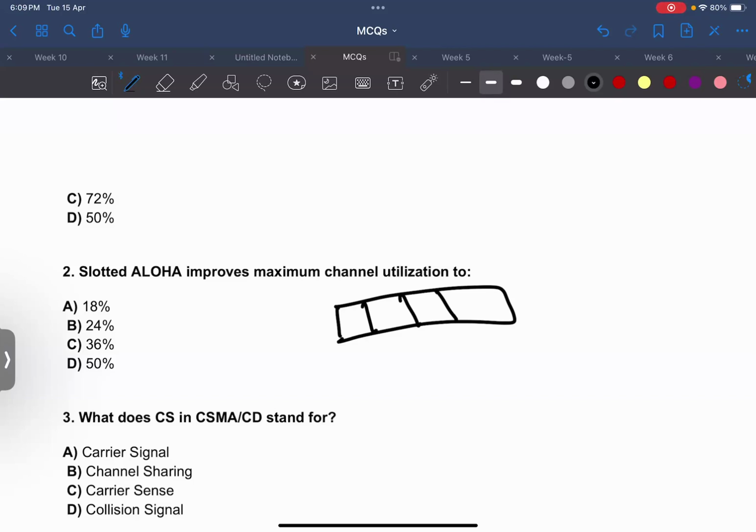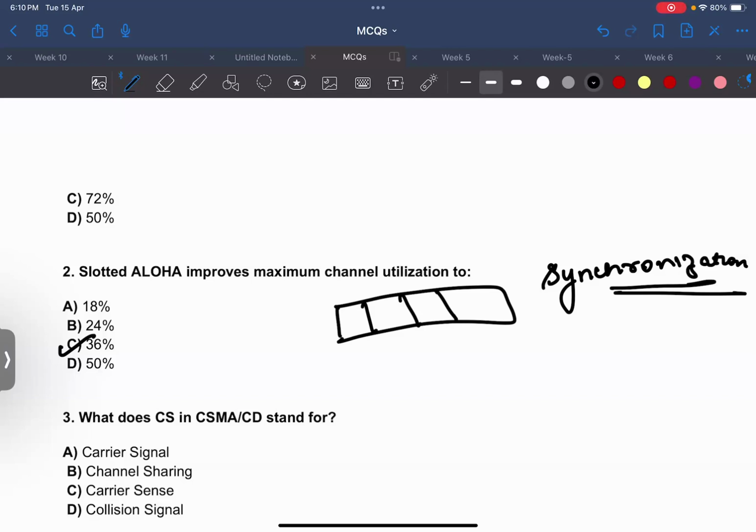That is the main motive of slotted Aloha, and synchronization came into the picture when we switched to slotted Aloha. The advantage over pure Aloha is that the channel utilization improved from 18% to 36%.